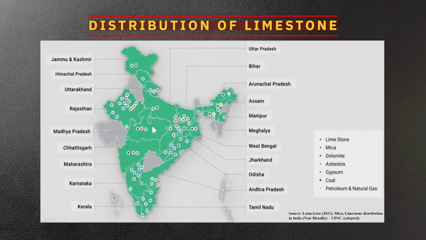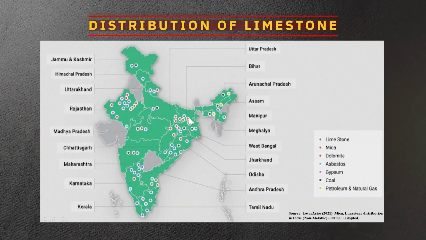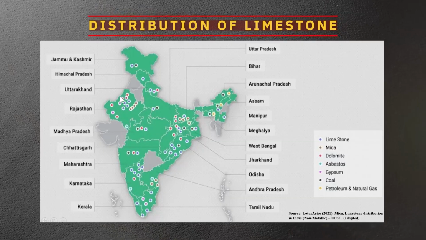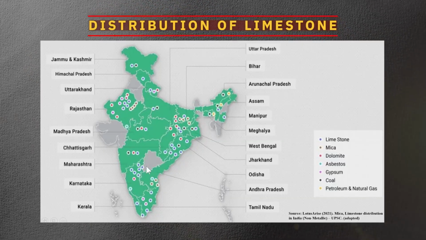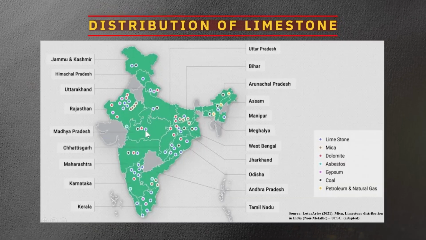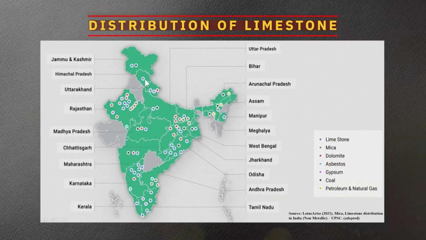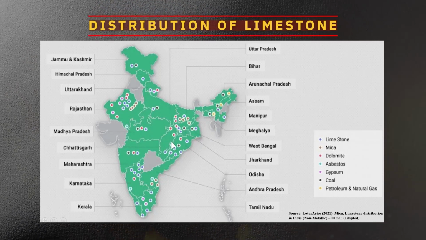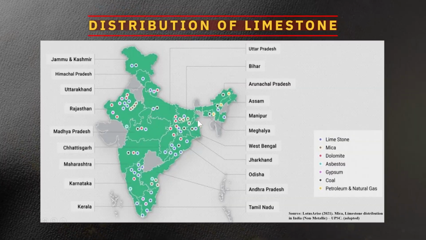And we can also observe that the distributional pattern is not even, it is uneven, where we can see that the major concentration is located in Rajasthan and Karnataka, but a very small amount of concentration can be seen in Madhya Pradesh, Jammu and Kashmir, Himachal Pradesh, Assam, Manipur, West Bengal. So the pattern of concentration and the pattern of distribution are both uneven by nature.